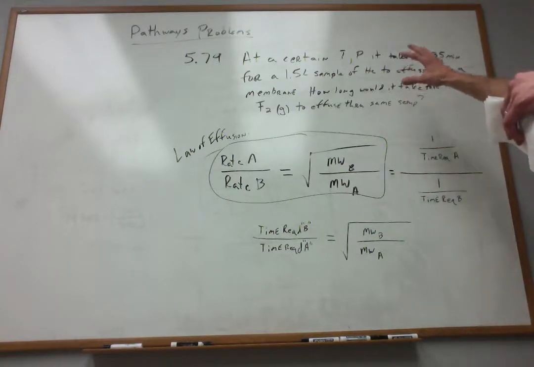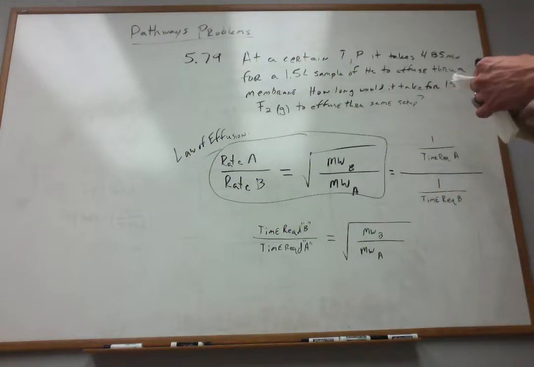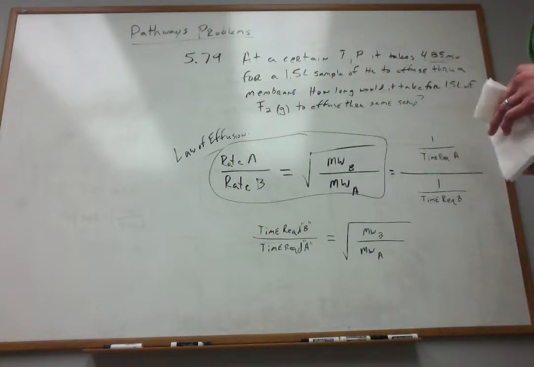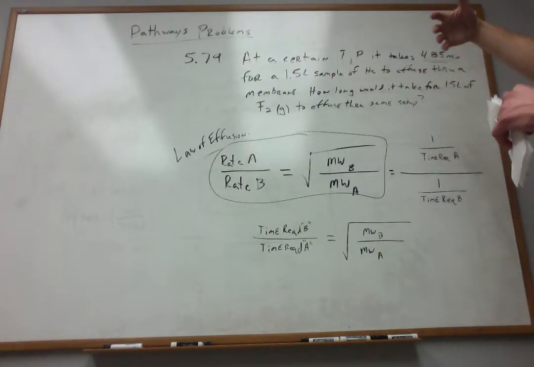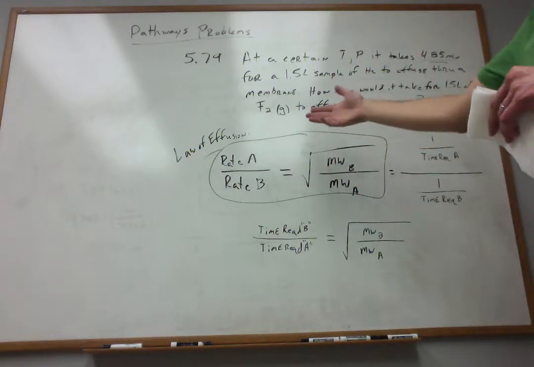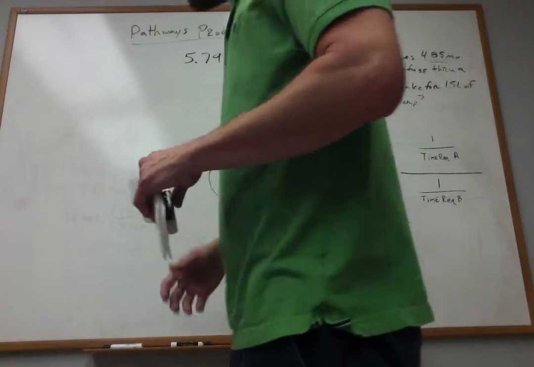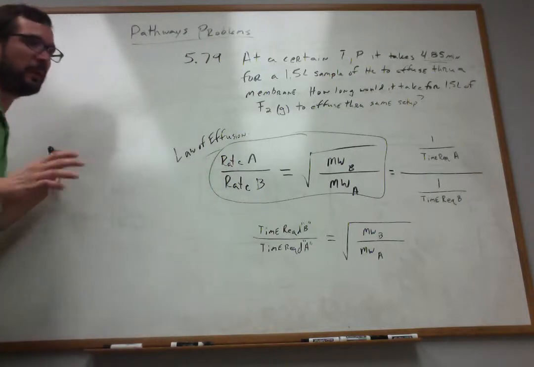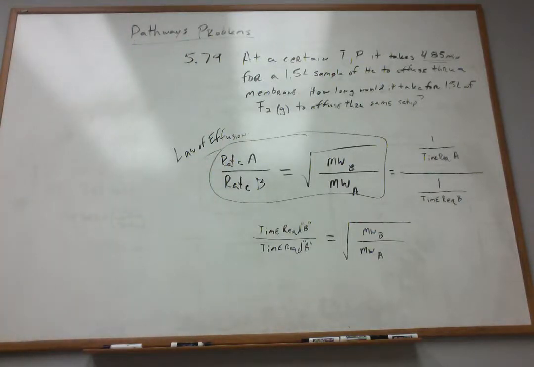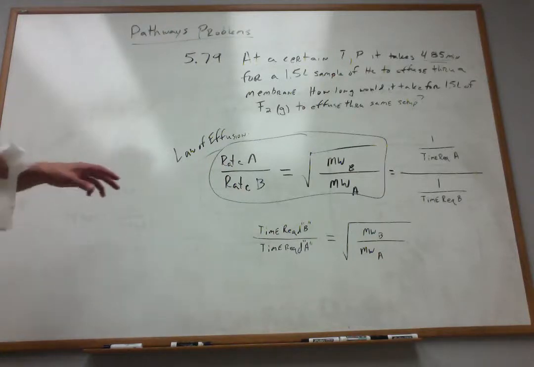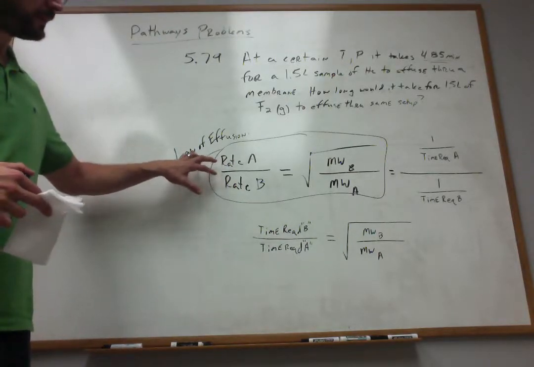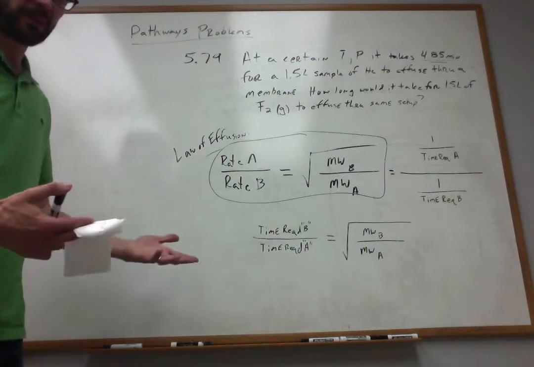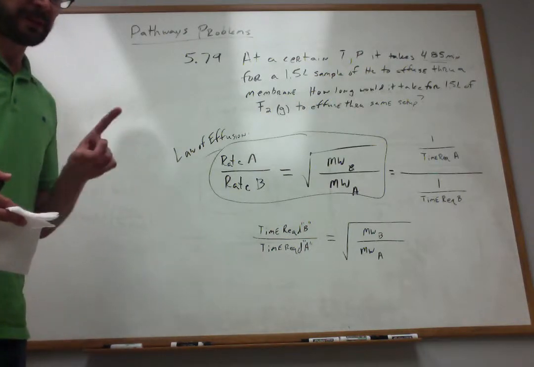However, if we look at this problem carefully, okay, notice that you're told how much time is required for the gas to successfully effuse through the hole, and you want to project how long it's going to take for the other gas. Okay, this is a time. Oftentimes, we confuse rates and times, and it's really easy to do. And I wanted to take a second to point this out. What is denoted here is the rate of effusion of substance A and the rate of B. That's the speed at which it effuses through the hole. Now that's related to time, but it's not the same thing.